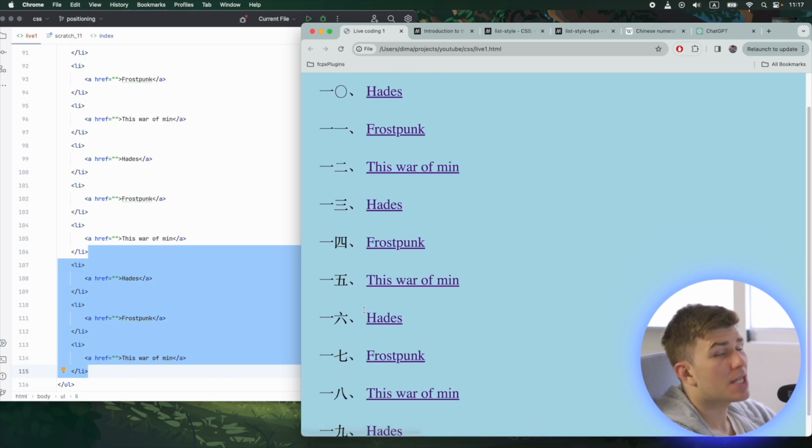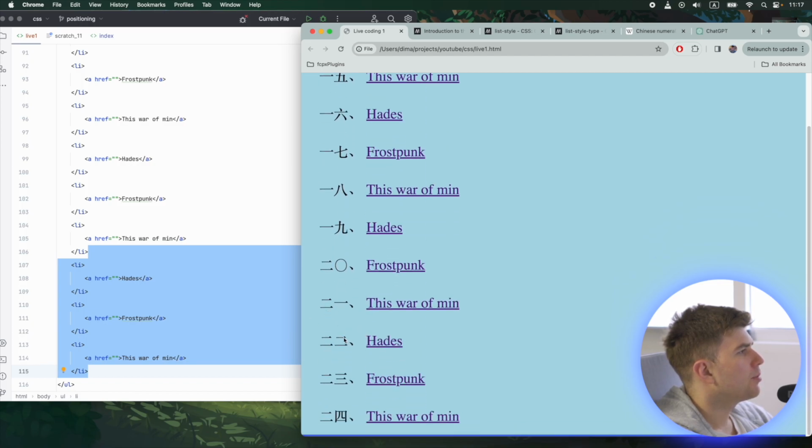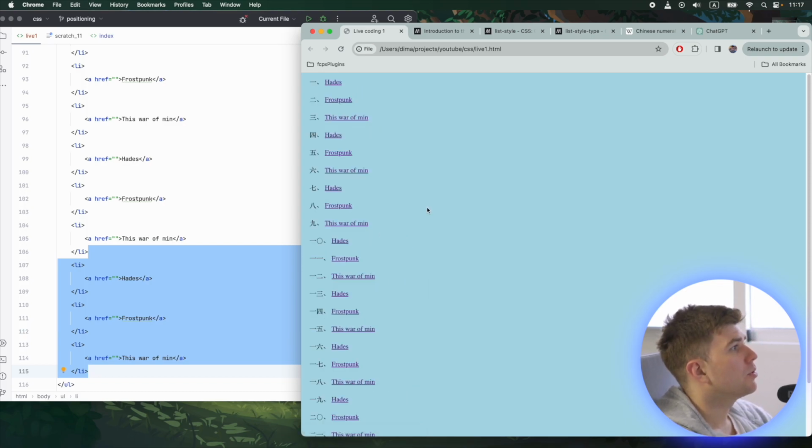Great. So they're using the same approach that we do with Latin, or how do you call this, decimals, but they're using different symbols. 13, blah blah blah. So it's 20, 21, 22, 20. Look, yes. So it is very cool, and maybe I will use this on my website.